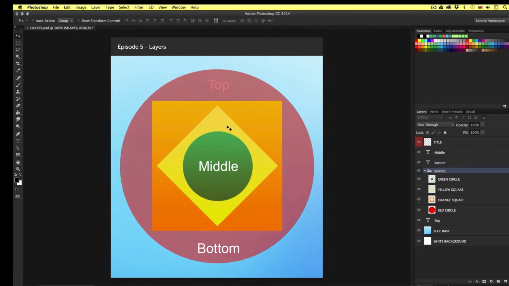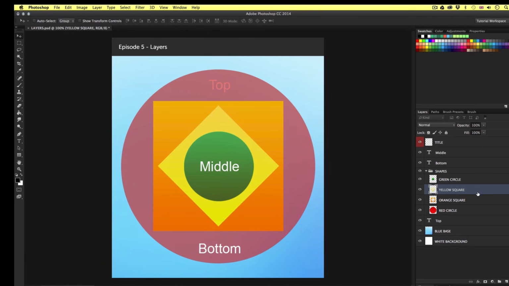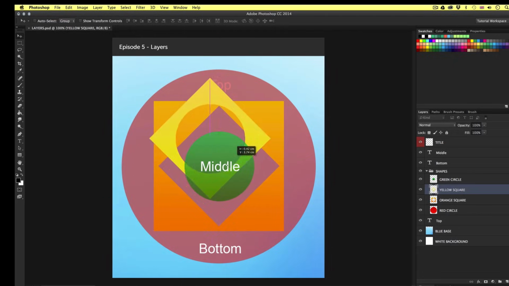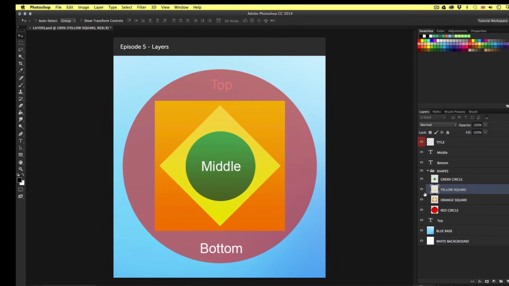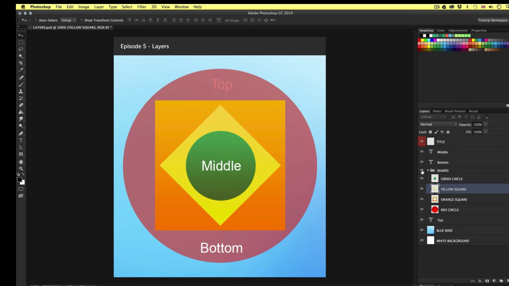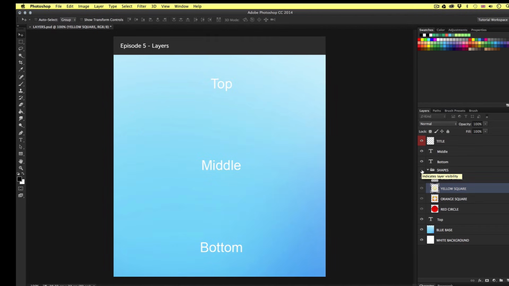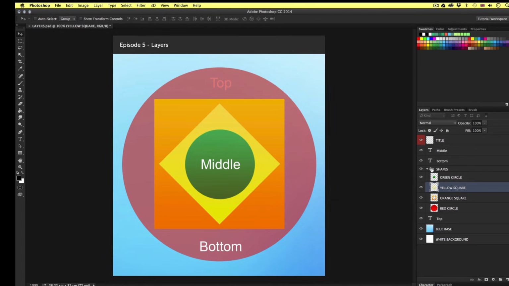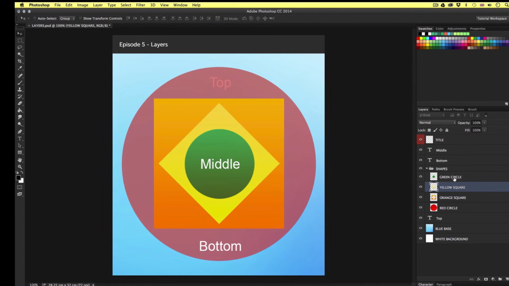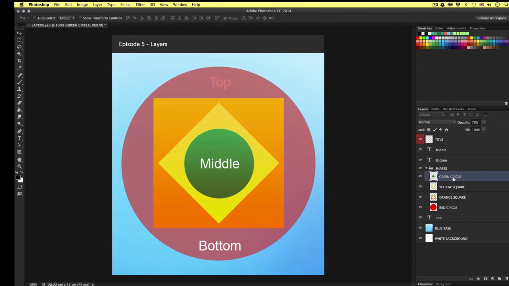Now if I wish to move a particular layer inside the group, I can simply click the individual layer inside the group and move it around, like so. Simple. If I toggle the visibility of the group folder, I will also be able to toggle the visibility of the entire group's contents, like so. Just like with layers, you can also click and move your groups around in the layers panel should you wish to alter the layer structure.